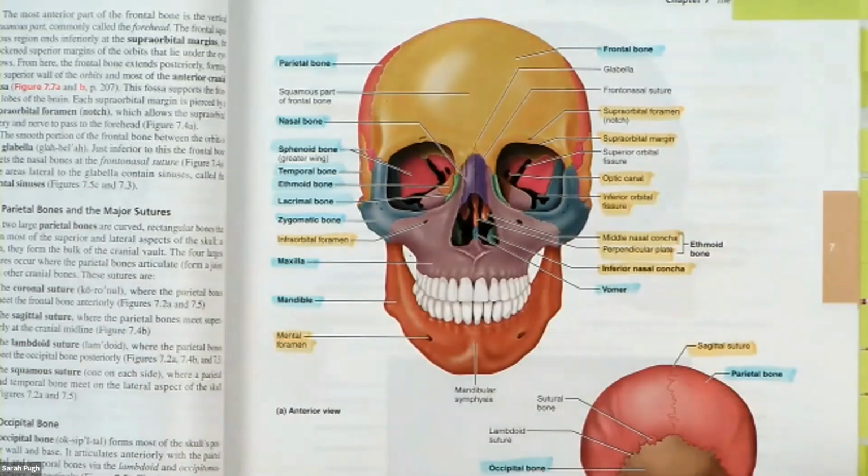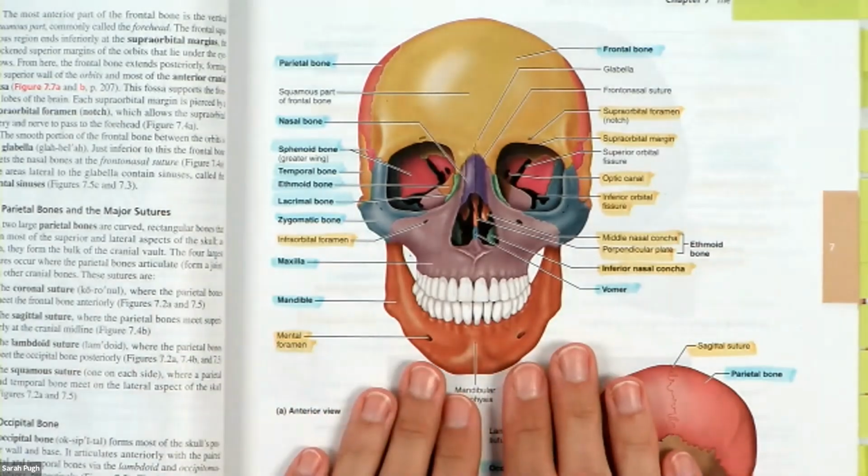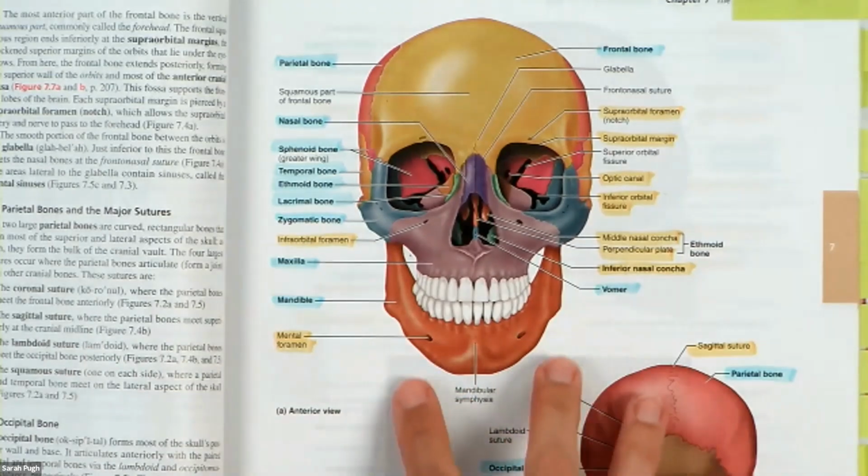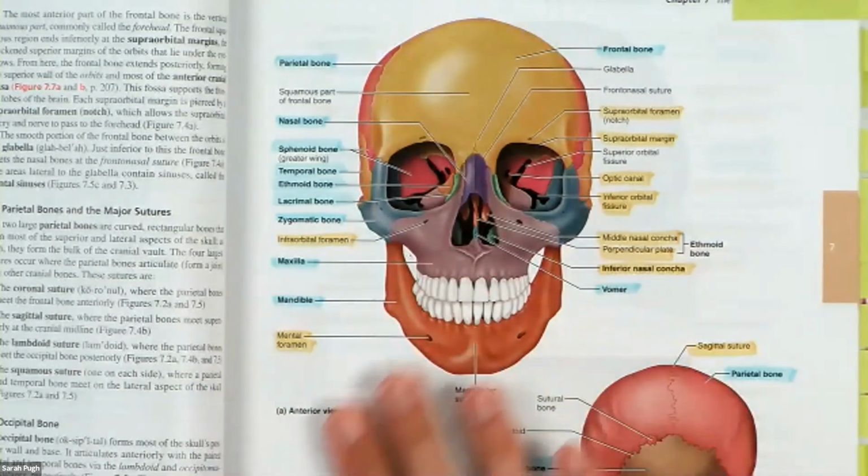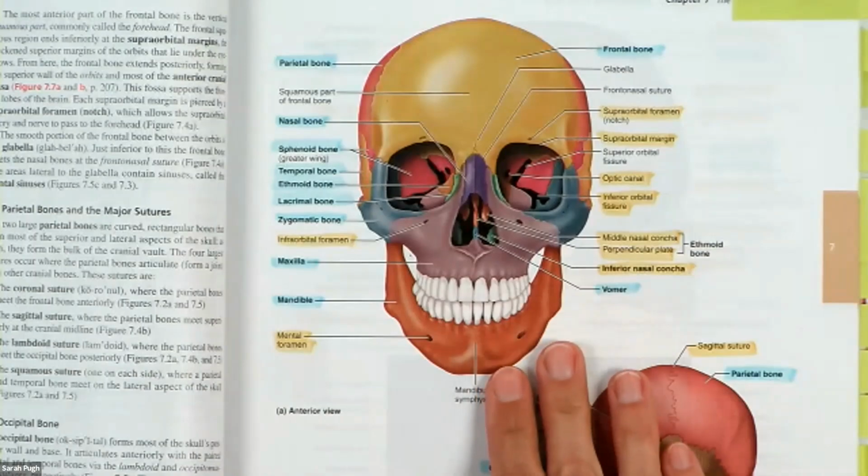Okay, so we're going to start in the axial skeleton today. We're going to go through the skull, the vertebrae, the ribs, and the sternum, and then we'll do the appendicular skeleton. So we'll do shoulders, arms, hips, and legs. Okay, so the skull, I told you on Monday, is the most complex bony structure, right? It has a ton of bone and bone markings in it.